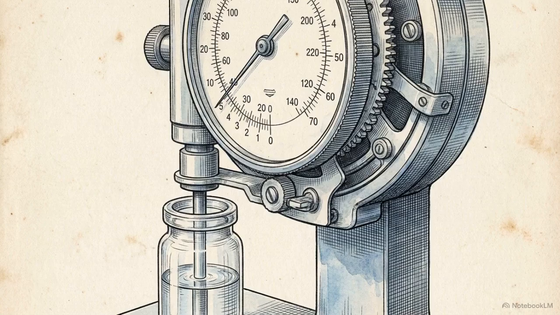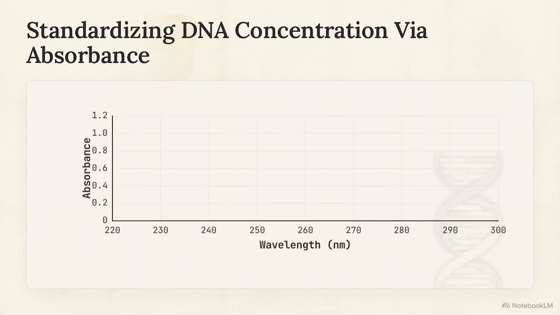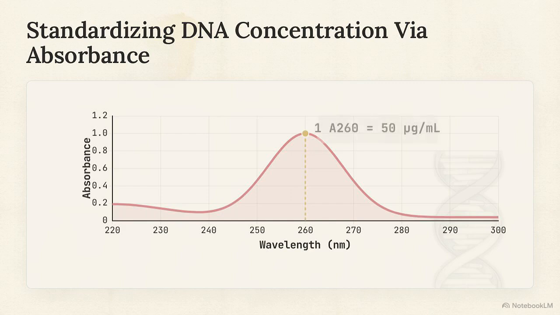Before processing the pure DNA, the exact concentration of the extracted sample must be verified through a step called quantification. This chart plots the principles of spectrophotometry. Pure DNA absorbs UV light, specifically at a 260 nanometer wavelength. By measuring this absorbance, technicians calculate concentration. An absorbance value of 1 equals 50 micrograms per milliliter. Verifying this concentration standardizes input and ensures statistical reliability.